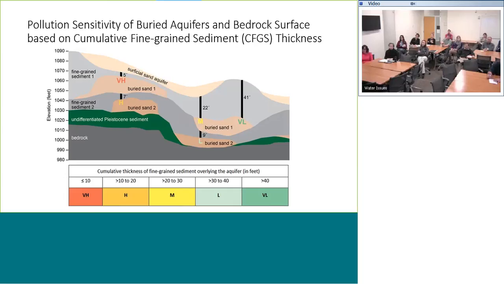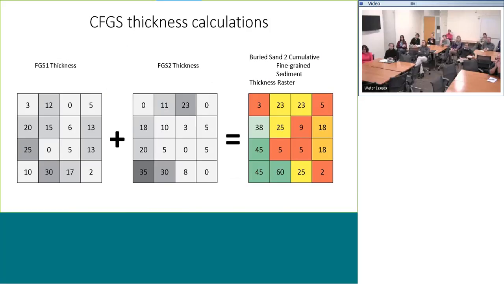And so I'll show you on the next slide, or a couple slides, where we added those. And then we, again, just use Topo to Raster interpolation and clip all of the surfaces down to where the sand bodies of a certain unit exist. So for an example, again, I'm going to stick with Nicollet and Sibley County. We're going to look at unit SG1.